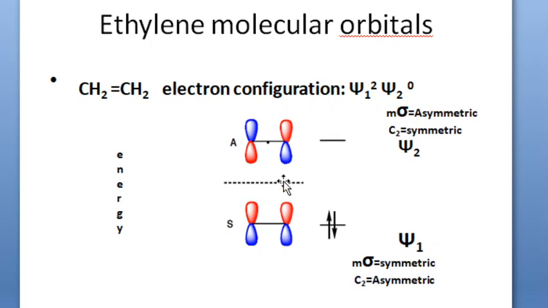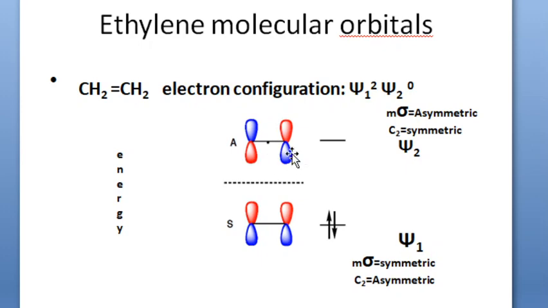Now coming to how to draw the psi 1 molecular orbital. Psi 1 will have 0 nodes and psi 2 will have 1 node, because of the n minus 1 formula: 1 minus 1 is 0, 2 minus 1 is 1. So your notation itself indicates psi 2 has 1 node and psi 1 has 0 nodes. With 0 nodes, you write a plus lobe with a plus lobe: red overlapping with red, blue with blue. In the case of psi 2, blue with red, so obviously this is a node, which you can see as a dot there.